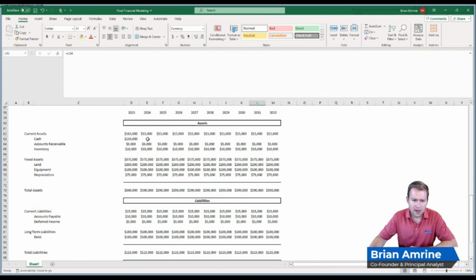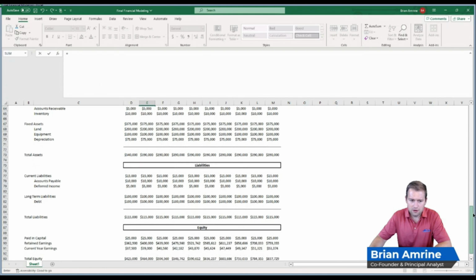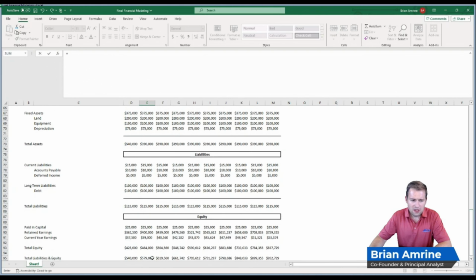In order to do that, we'll do something similar to what we did with our retained earnings. We'll say our cash balance is equal to whatever the total liabilities and equity were for that time period, so in this case, this cell.